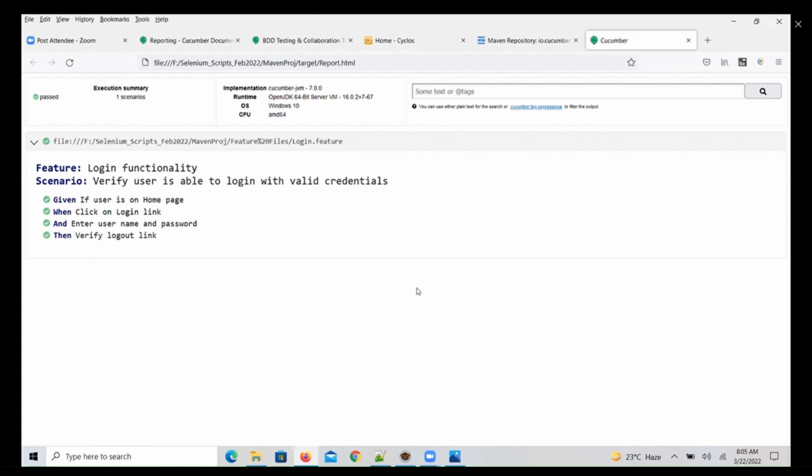This report is not sufficient to send, right? We are able to generate an HTML report, but this report is not up to the mark. For this I am going to generate a customized report. How to generate a customized report? If you are comfortable with this, you can send it to your manager. But I am not comfortable, because it is not up to the mark. It is not sufficient for me. I will tell you that also.